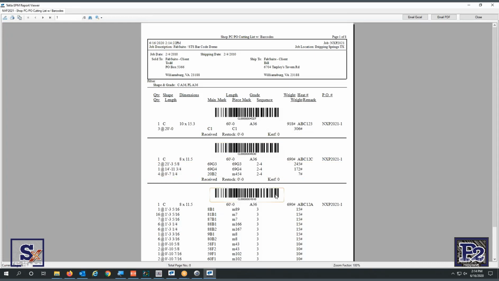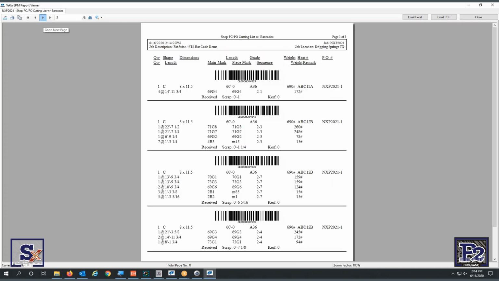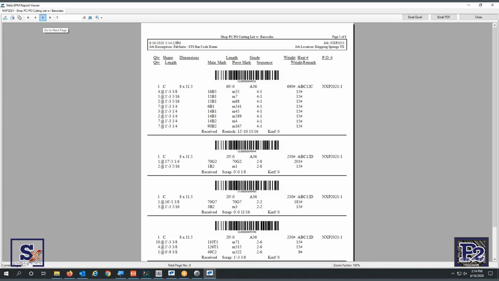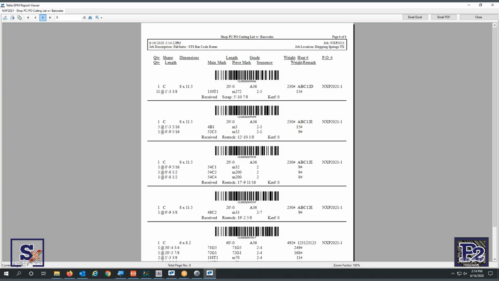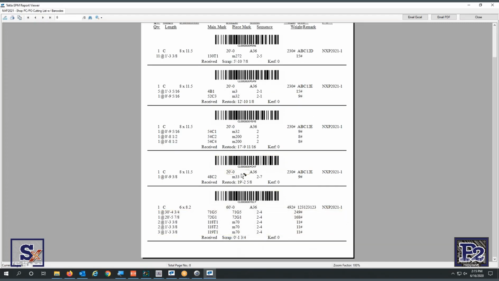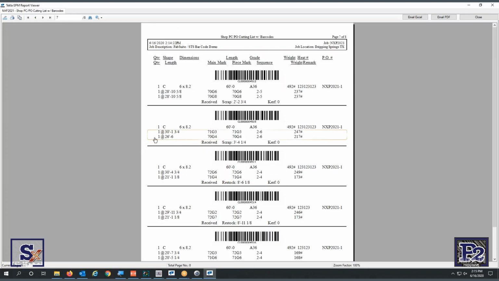Okay, what I want to do is cut some items that I do a restock. I'm not really that interested in something that actually goes back into stock. So let's start looking for my 6 point. There's a 10. I don't want that one. The C6 8.2. And you can tell some of these I've got set up for restock. Some of them I don't. I've gone into EPM and set preferences on some of my shapes, but not all of my shapes. 8.2. That's a scrap. There's a restock. I don't have that one in front of me. 8 point scrap, scrap, scrap, restock.